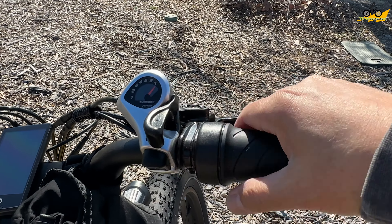So this is the Magicycle Deer — beautiful bike, great performance, with a nice top speed of about 28 miles an hour, sometimes hitting 29 depending on where you're going. It does have an automatic cruise control built in. I wish they would allow you to turn off the cruise control if you don't want it — I like more control when I'm riding, but some people do really like having cruise control. Once it sets you can relax and enjoy the ride, and just hit the brake to release it. This is the Magicycle Deer, the ESUV of e-bikes as they're claiming.